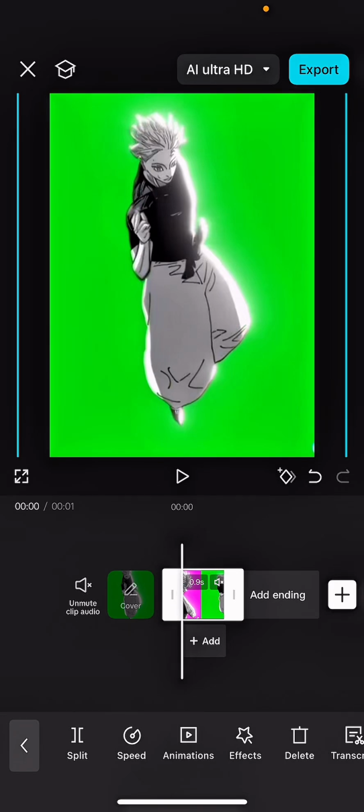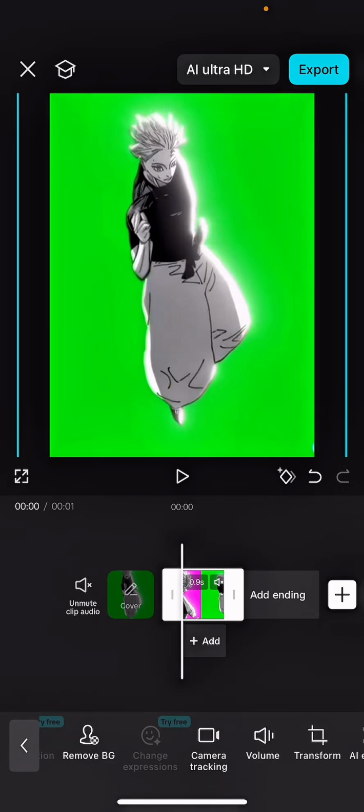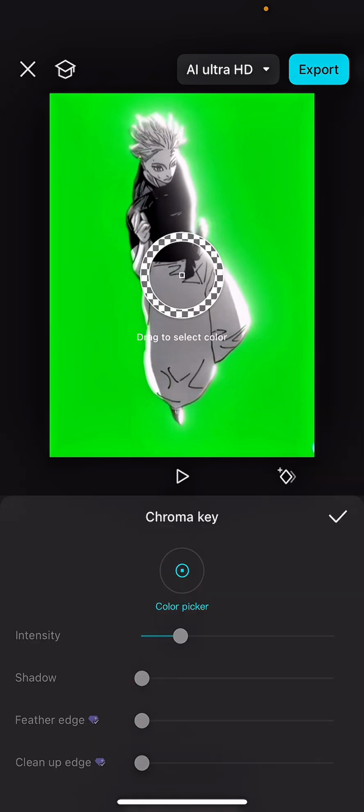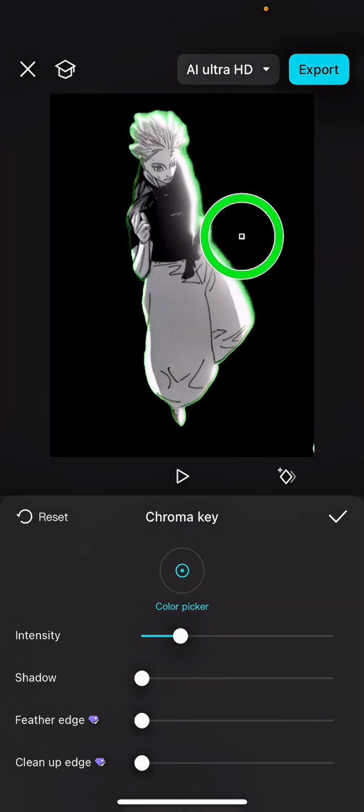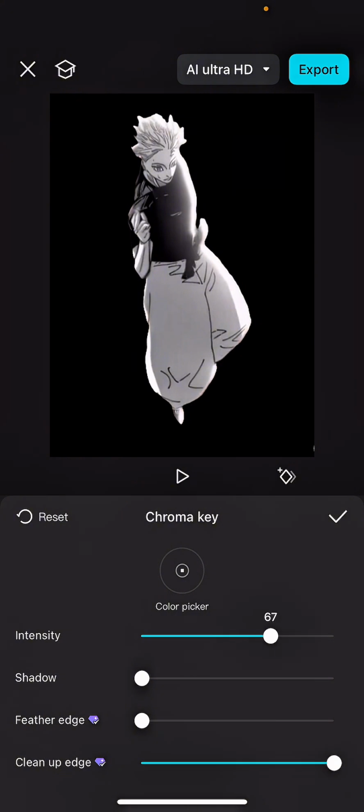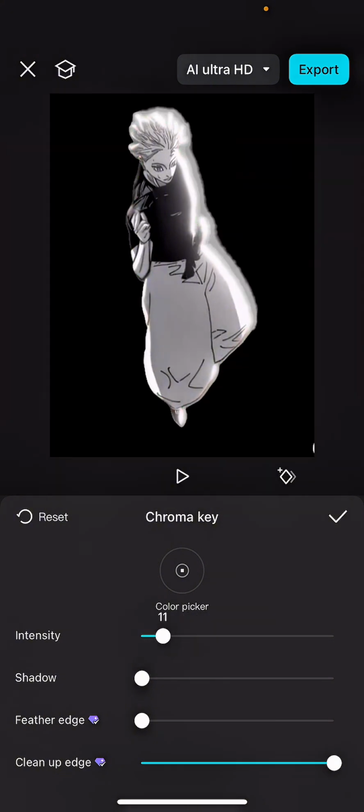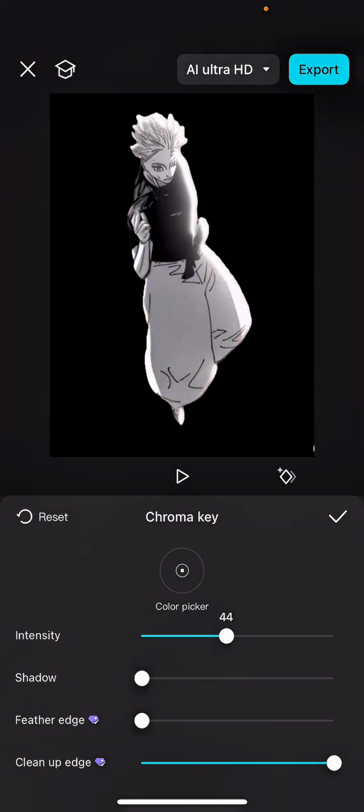Alright, so I'm going to be showing you guys how to make a manga style edit. Way too lazy to voice over this, so if there's any errors in my speaking, I'm sorry. So, first of all, I'm going to cut him out because, you know, just because. Just make sure I'm doing this right.